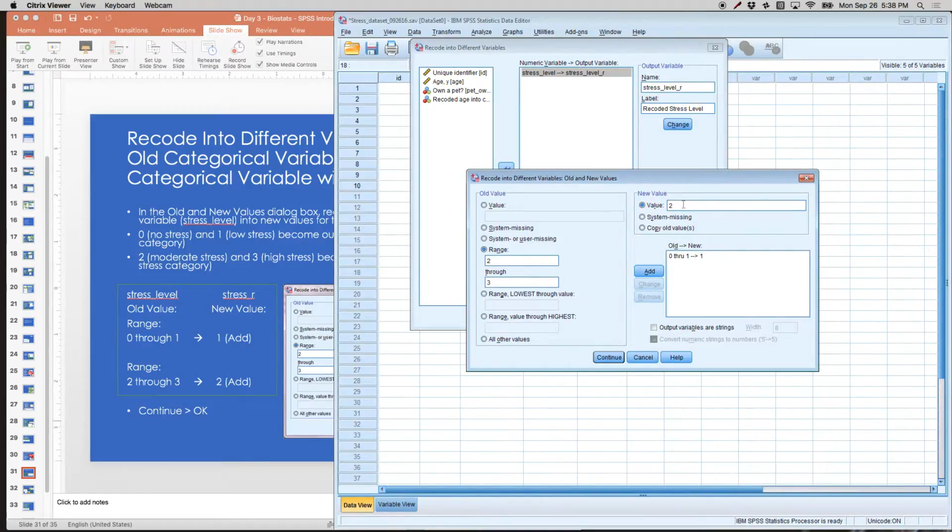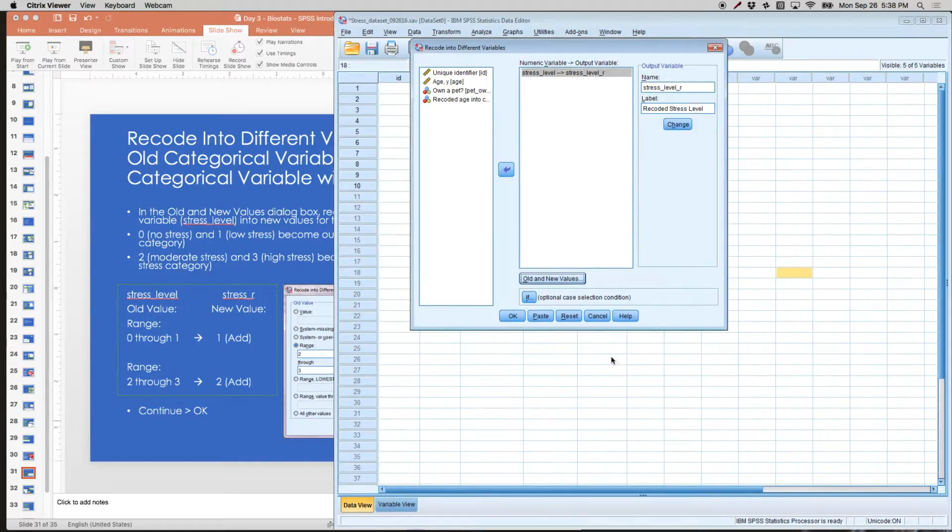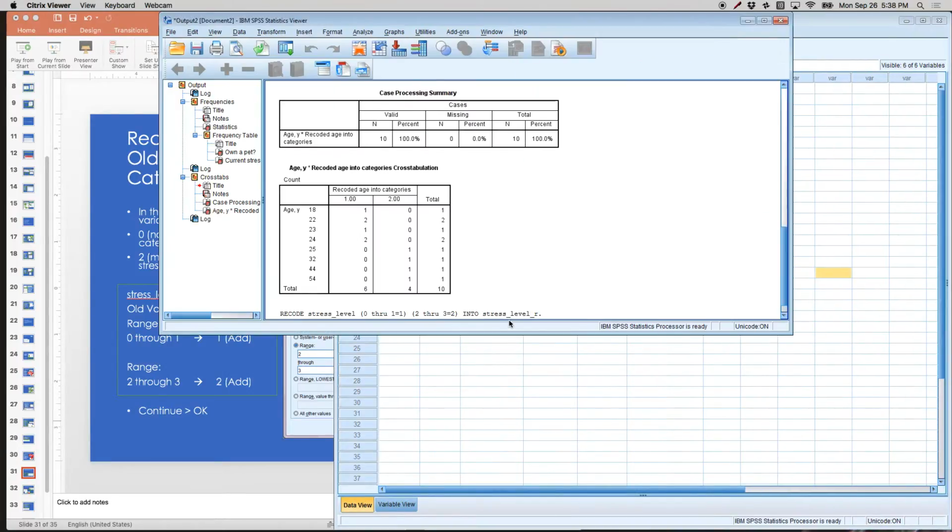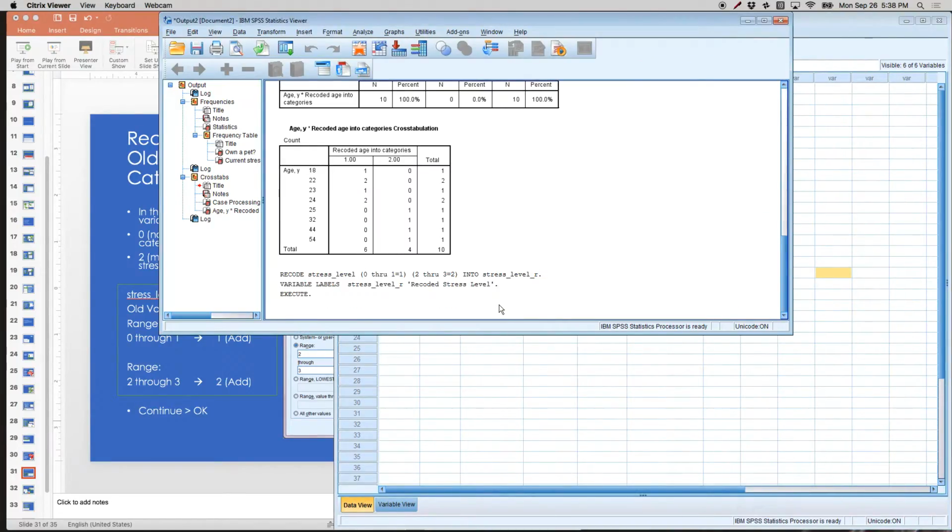And that's people that have a decent amount of stress or a lot of stress in their lives. And then Add. So we should have these two old and new boxes here. Then you'll press Continue. Once you do that, you can press OK. And again, it doesn't give you a frequency or anything because it's just telling you what it did, which was recode the variable.